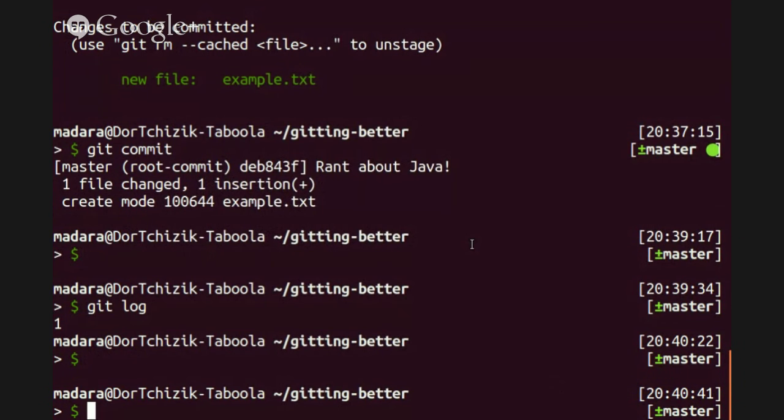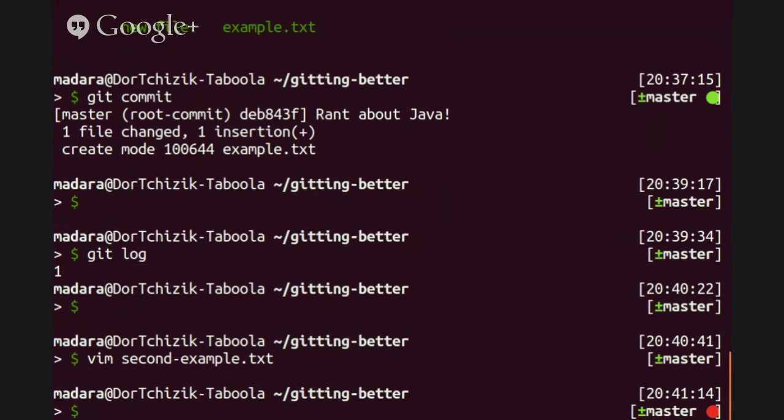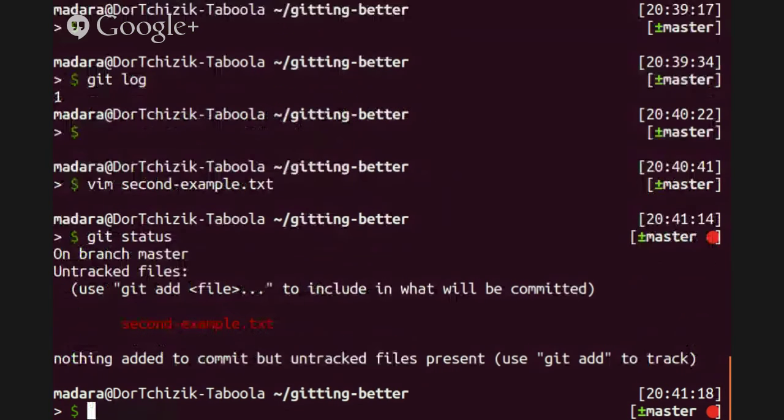So let's add a new file, and rant about Java some more. And now if we hit git status, we'll see that we have another untracked file.